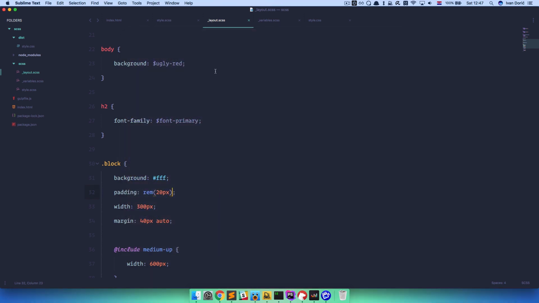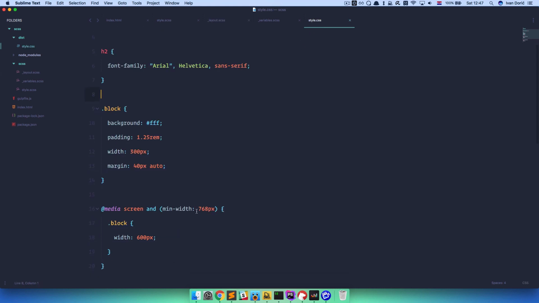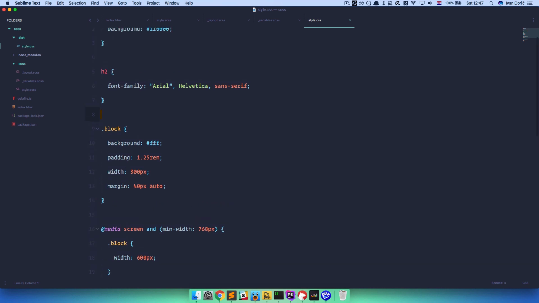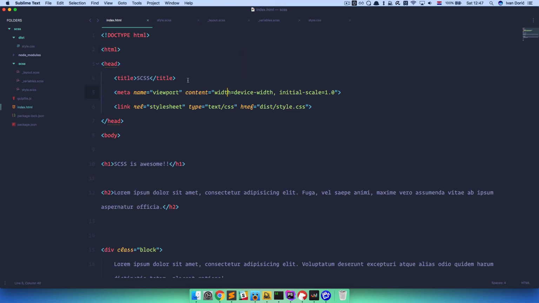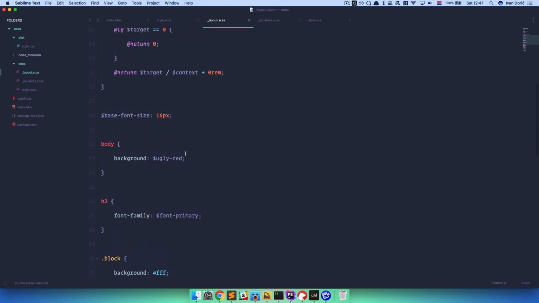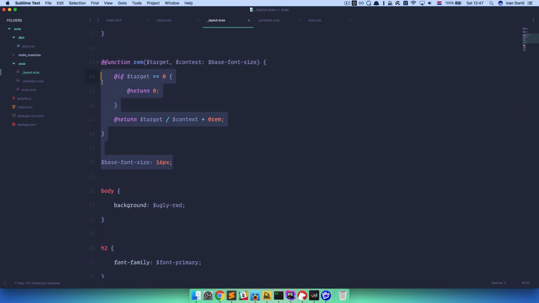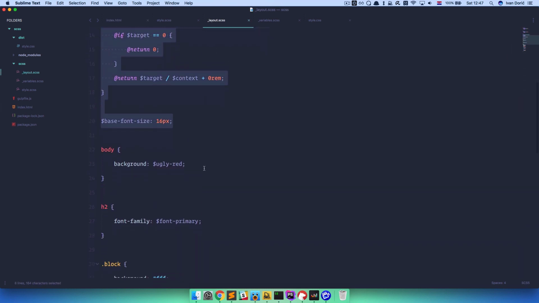Yes. So if we go to our style.css to see what compiled, remember this says rem 20 pixels, but it compiled to padding is 1.25 rems, right? So with this function, you can turn your pixels into rems.